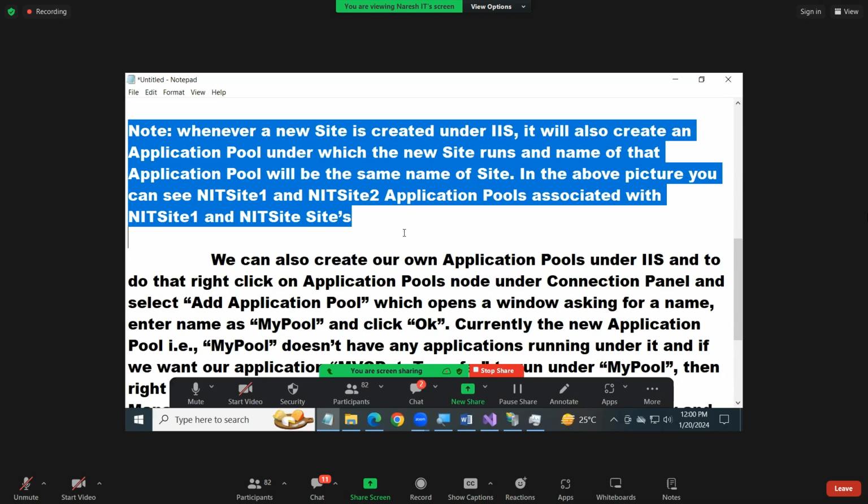Clear? So when you create your sites, these application pools are created for you. Third one.